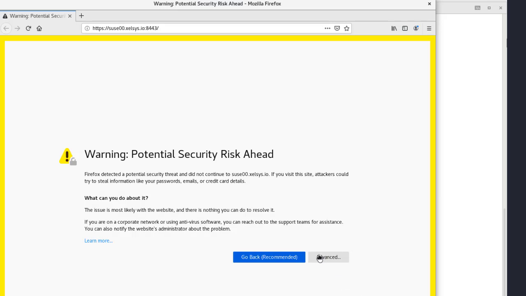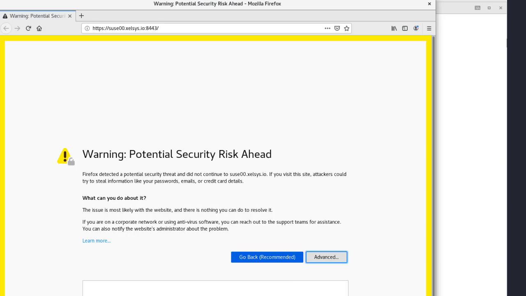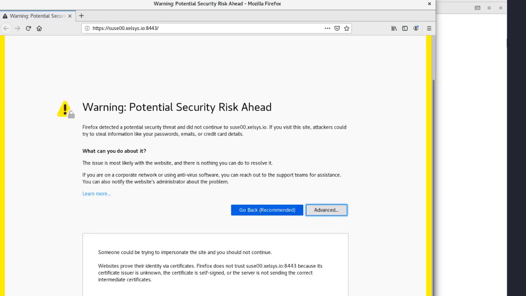We'll get a warning here because of the security risk, so we'll select advanced. We need to accept the risk and continue.